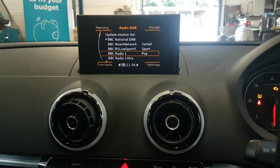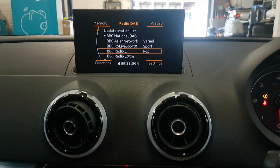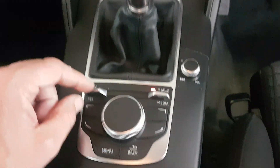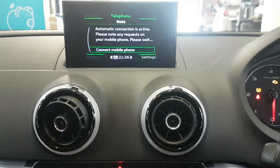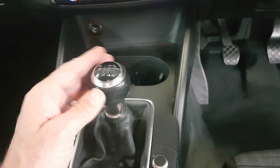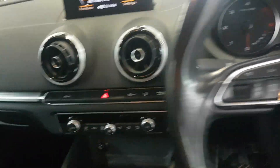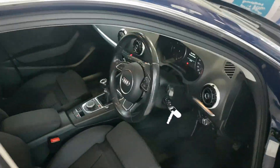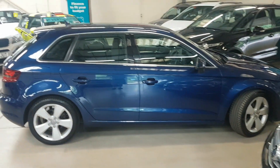The screen is operated by all of this here - when I twist this it basically alters everything on the screen. And you can go around for telephone and pull it through, and it comes up saying connect your phone. Very straightforward. Lovely thing is a six-speed gearbox, and don't forget this one is nothing to tax a year at the moment - yes, a freebie. So grab it whilst you can. Please do pick up the phone to make an appointment.